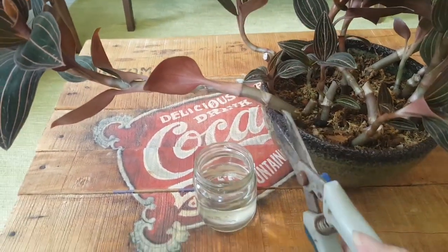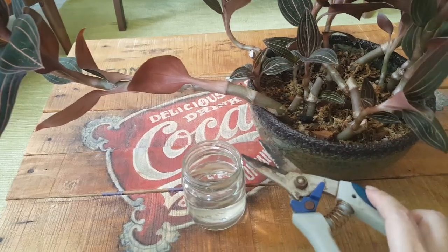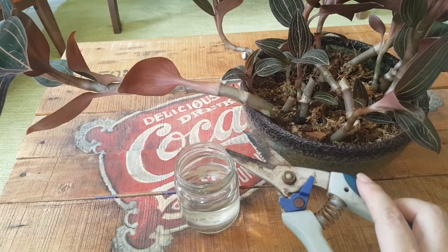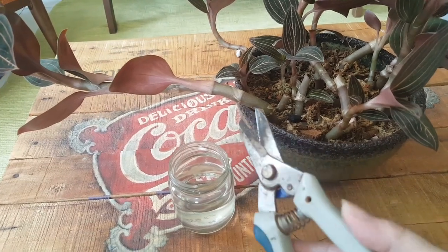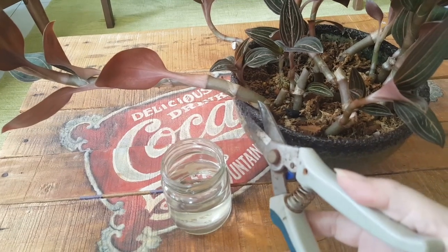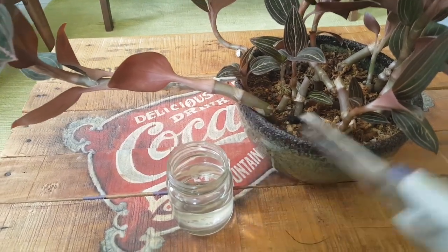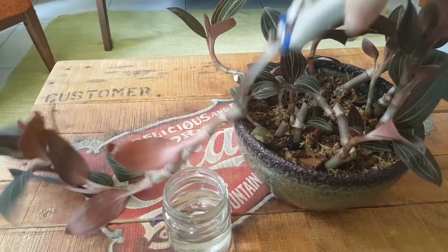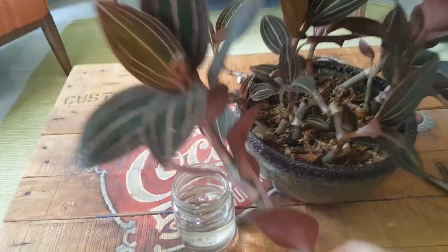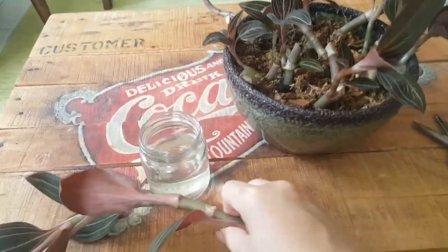I have a pair of shears here, which I have sterilized over fire. I usually do that. I just pop it on my kitchen stove and burn it, and then I'll let it cool off, and then I'll use it. So I think here would be a good place to chop. Okay. So I have this really long piece here.